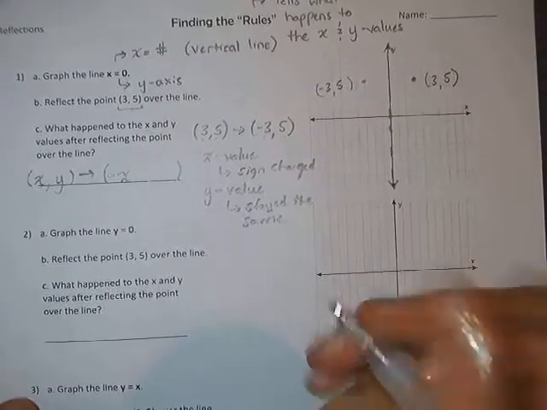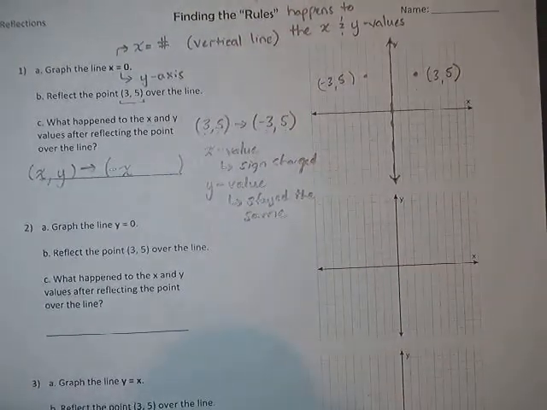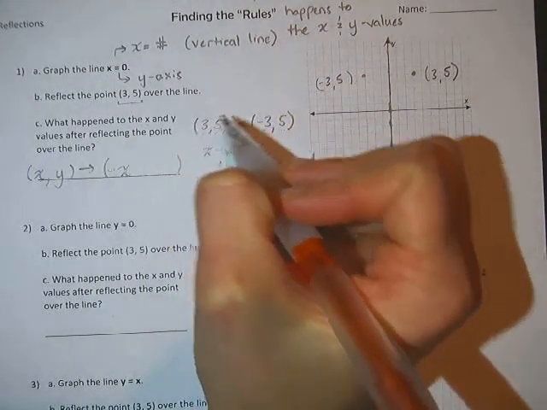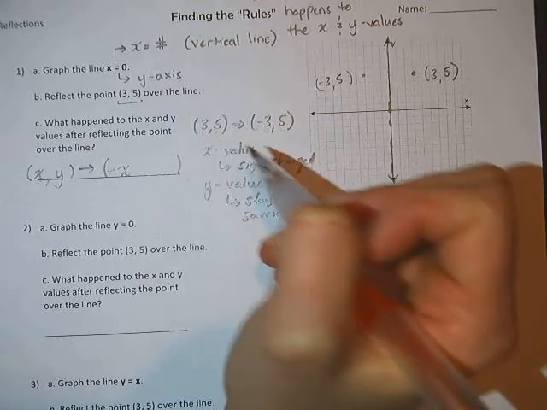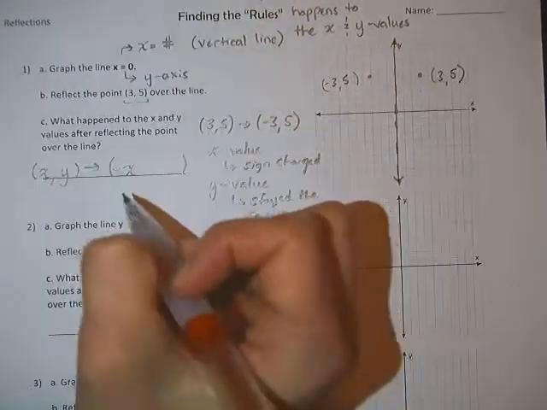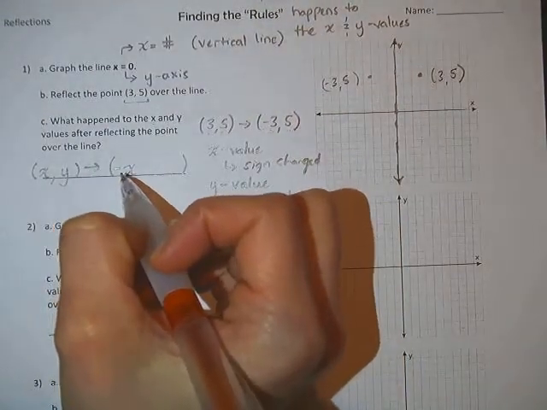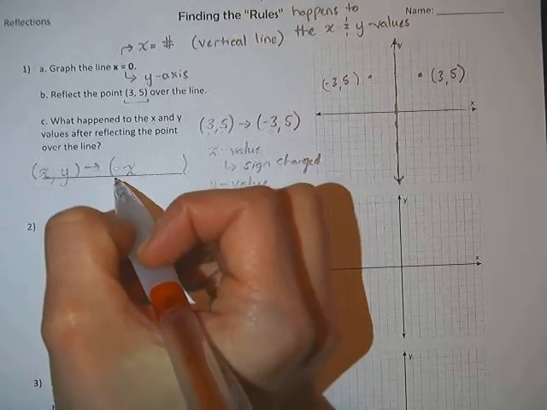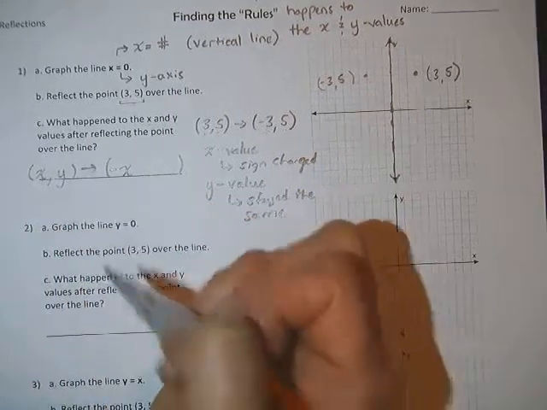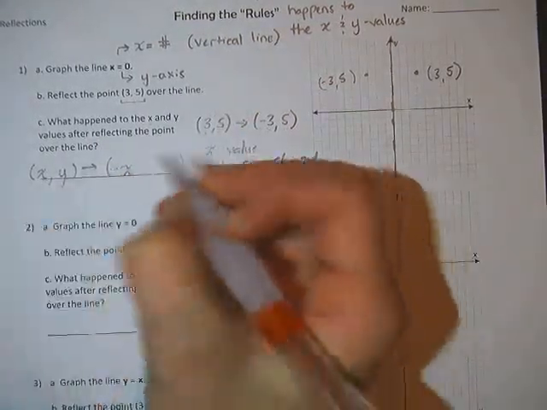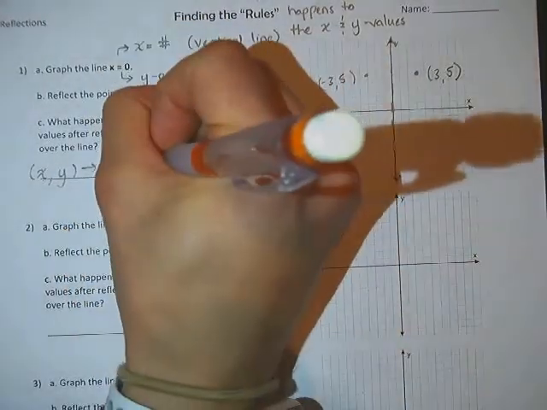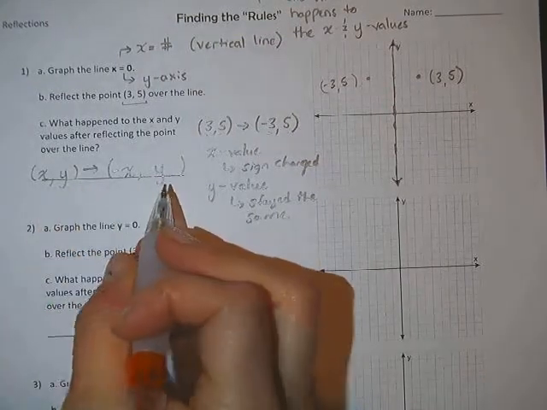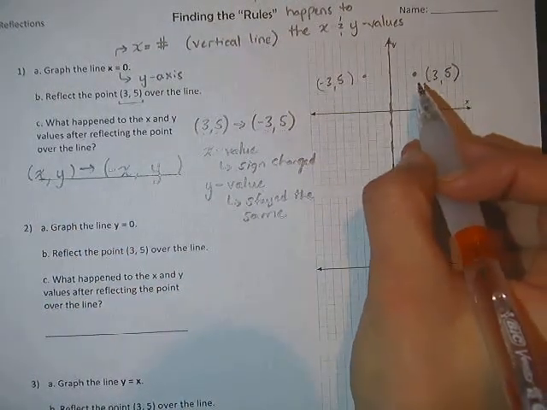Now, that does not necessarily mean that it's just going to become negative, because if it was negative to begin with, what would actually happen is it would become positive. So it would go opposite of what it was. So to show that it became the opposite sign, you put the negative in front, because that's just showing you take that number and multiply by -1, which would change the sign, okay? And then notice the y did not change at all, so if it didn't change at all, you just write a y. And so that is what's called the rule for reflecting any coordinate over that line.